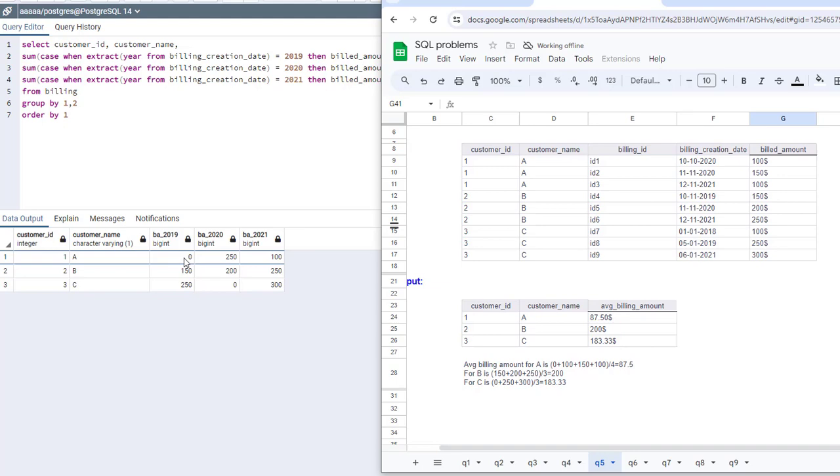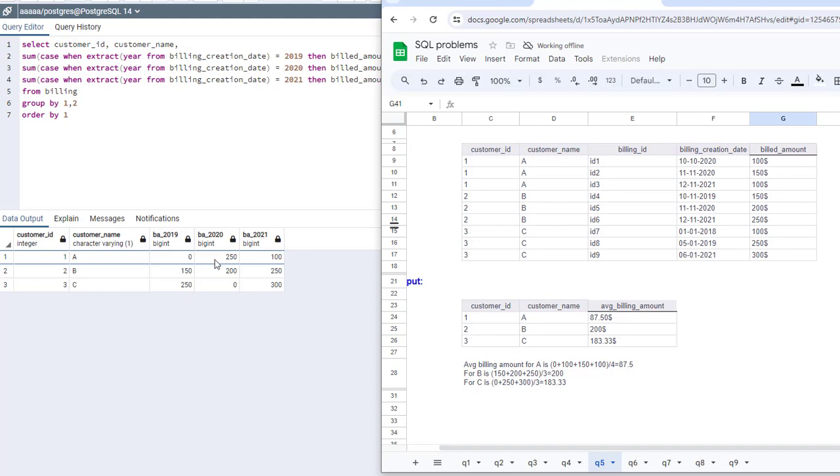So next we need to display the count of the billings for each year. See here on 2019, it's 0. So the count should display, even though he purchased nothing, we need to display 1 on 2019.